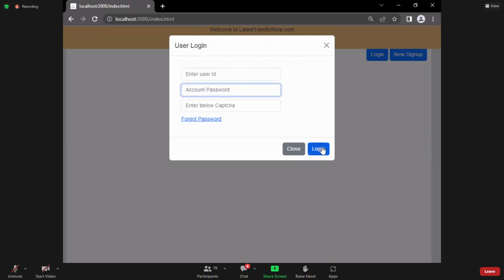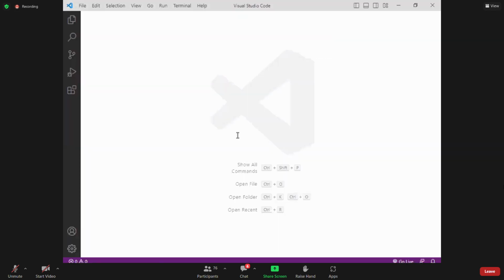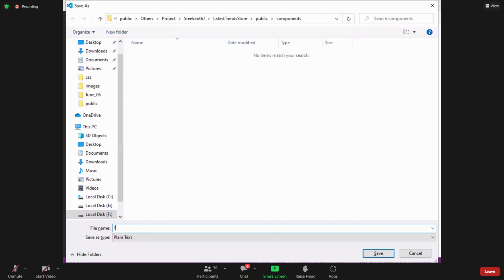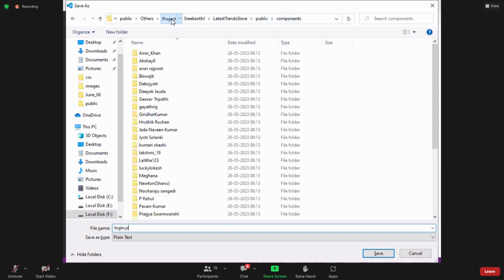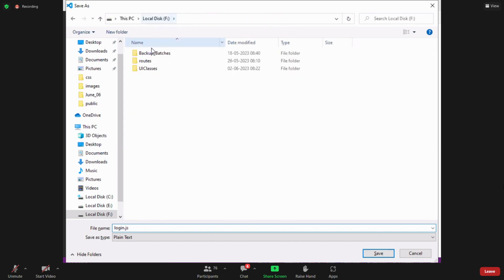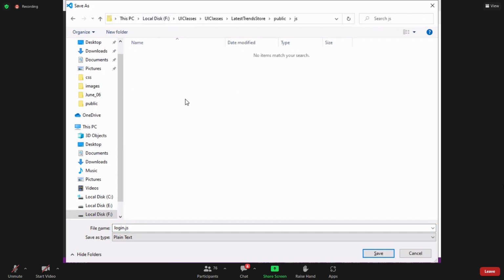Now I provide the UID and the password. Once I click on login, I need to read the data. For this, let me take a separate JavaScript file, login.js, under public, under JavaScript files.